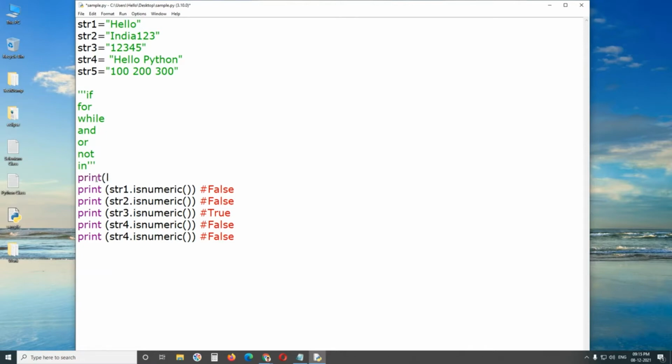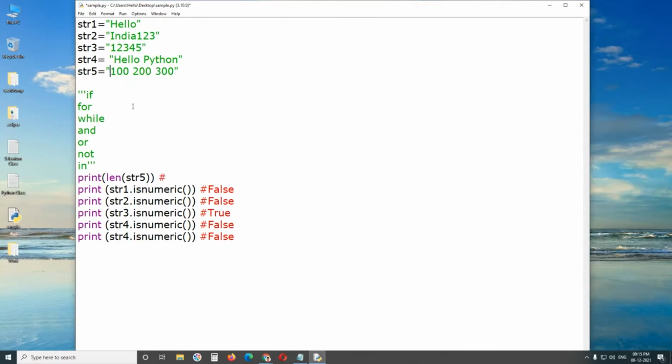How do we use len? len of str1, otherwise len of str5. It will return the length as an integer. What is the length of string 5?